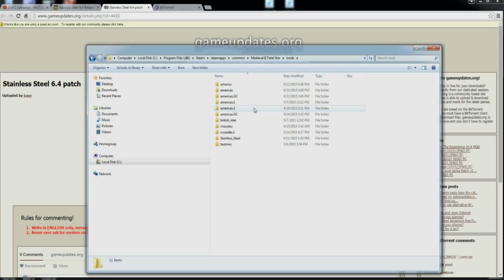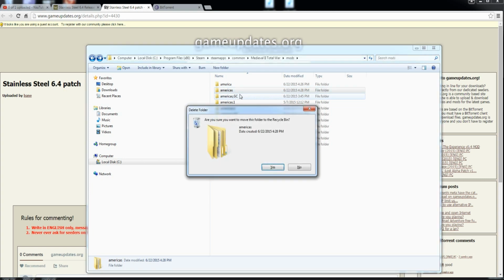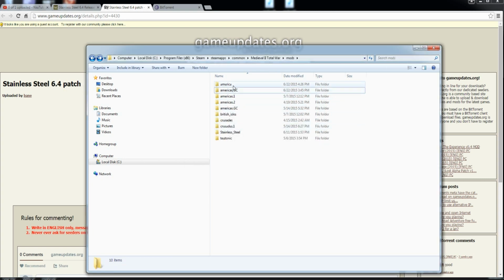Okay, so I tried to start up the game and it did not work. And I'm going to tell you why it didn't work. And this is problem solving, and this is pretty important when you're trying to set up a mod. So when I named the folder, I named it America instead of Americas. So when I started up the game, it went ahead and put in a new Americas folder. We can go ahead and delete that. We don't need that. We need to go back here and add the S. And now it should work.